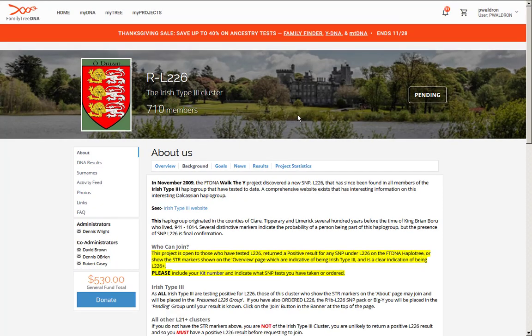So that's actually the O'Brien fairly modern ancestral home, Dromoland Castle, at the top of the L226 website. And there's a fantastic O'Brien surname project. And Conor O'Brien, the present Baron of Inchiquin, has been a very enthusiastic participant in that project from a very early day, and he has an unbroken, well-documented 30-generation pedigree going back to Brian Boru. In the 1800s his title almost went extinct and it passed to an 8th cousin, and there was a very long procedure to get the 8th cousin recognized as the heir to the title. So they were a wonderful pedigree, and we can actually date the DNA mutations for the O'Briens to particular people on that 30-generation pedigree, and they're all in this general Dalcassian project as well.